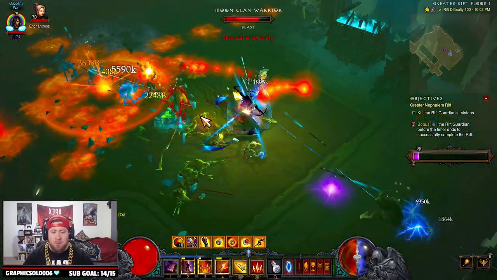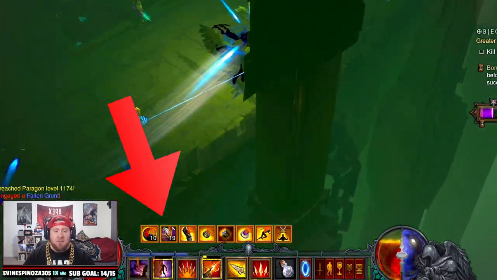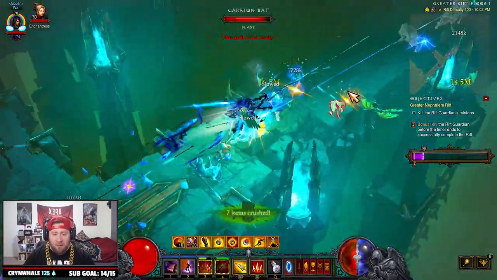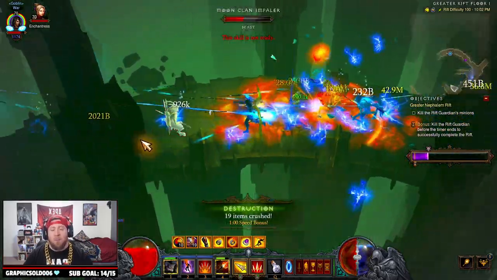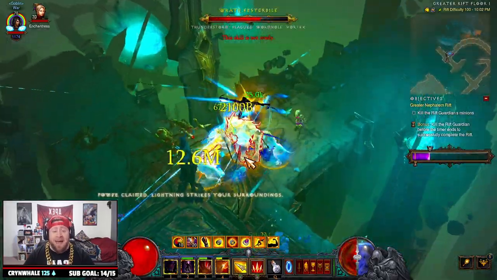So the whole point of this build, guys, is just to build up your momentum counters and don't let them go away. So every about 3 to 4 seconds, guys, you want to be hitting Hungering Arrow again, because the build is built off of your primary attack. Strafe is going to be shooting your Hungering Arrow, and we want to use that to deal as much damage as we can. This build is absolutely insane.